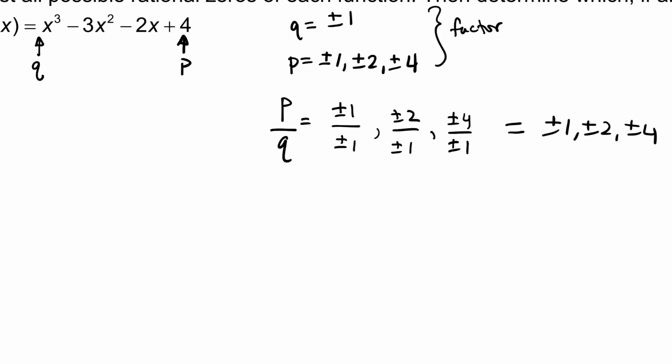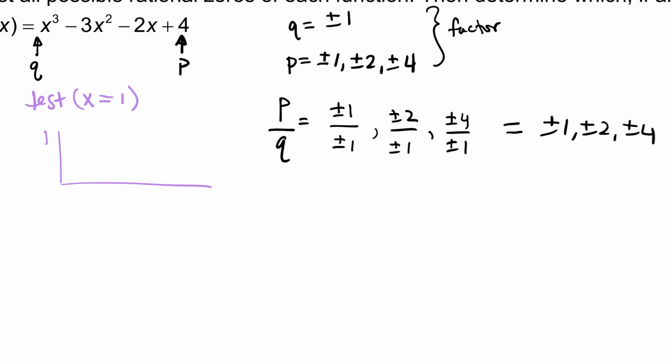I'm going to test x equals 1. I'm going to see if this is a root. How can I test it? How do I know? Do we have a way of figuring that out? Synthetic division. Bingo! Synthetic division. That's a very easy way to see if something's a factor, right? We do synthetic division. If our remainder is 0, it's a factor. We're golden. So I'm going to test x equals 1.